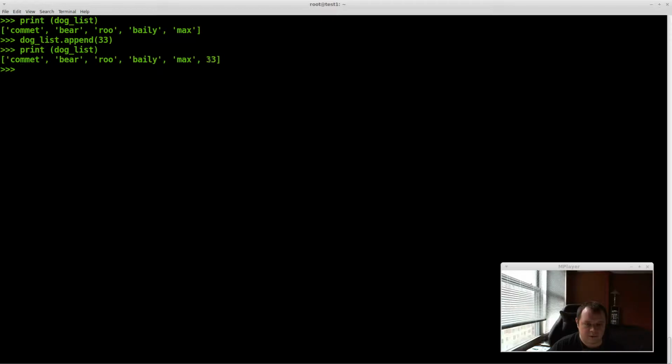And you can actually prove that by saying, okay, this is 0, 1, 2, 3, 4, 5. If we do print dog list 5, and we need to do type, it is an integer inside a list of strings. So this will break your for loop here if you're not careful.